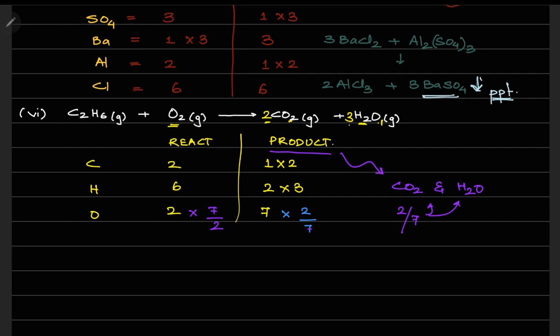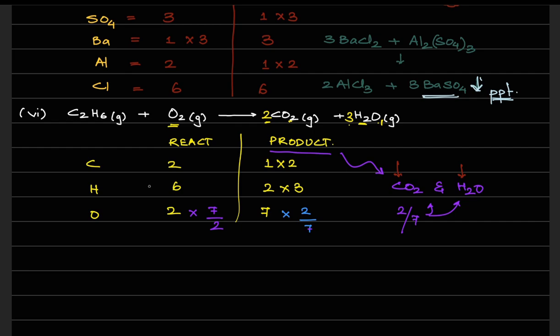Moreover, there is one more problem. The problem is that if I multiply 2 by 7 on the product side, my carbon and my hydrogen, which I took so much effort to balance, get imbalanced. They would definitely get imbalanced, and I don't want that to happen. That would be the last possible thing that I would require, so I don't want that to happen.